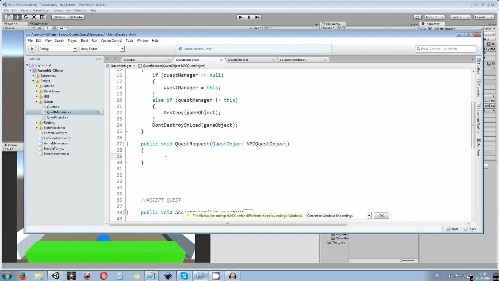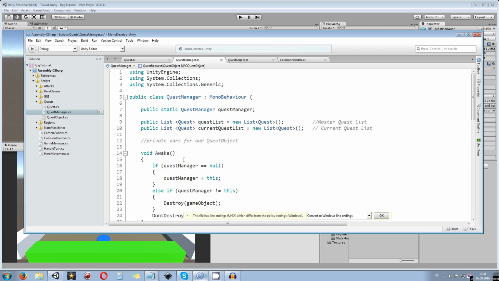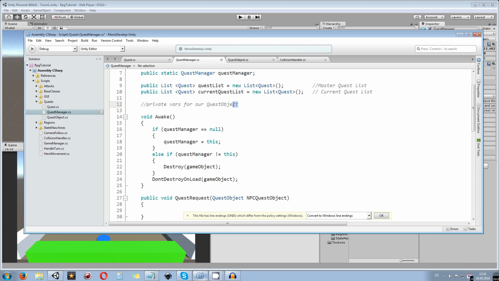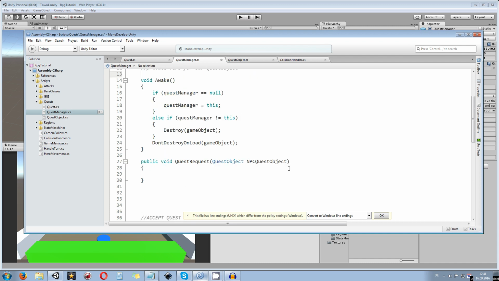So what we want to do is, at first we can store that in a private variable. We don't need to, but we have the possibility to do so. Let me just jump over to that. Maybe I don't need that.